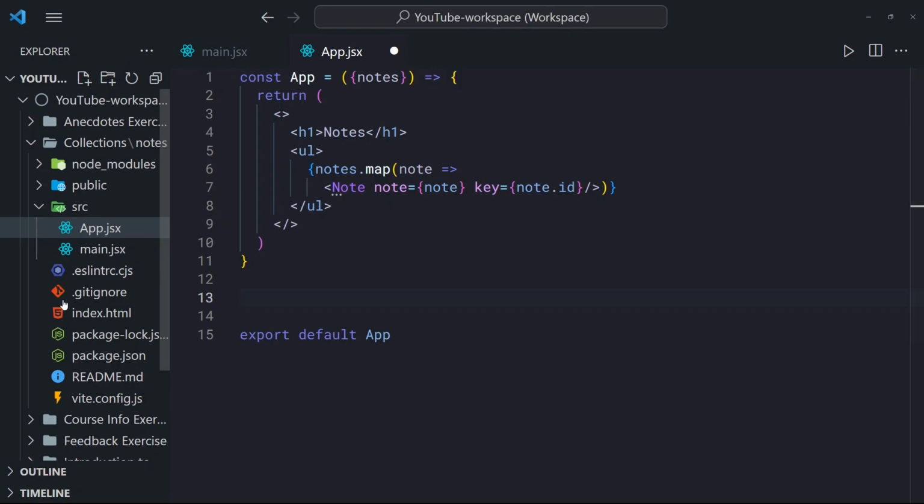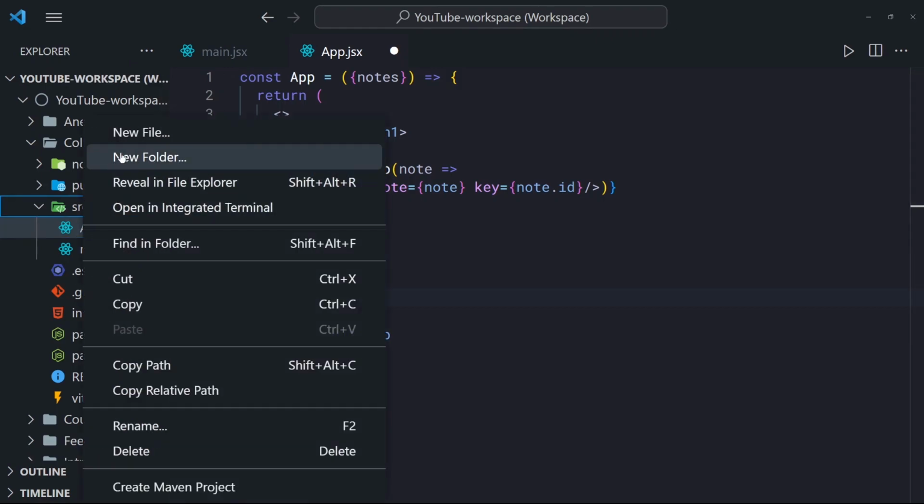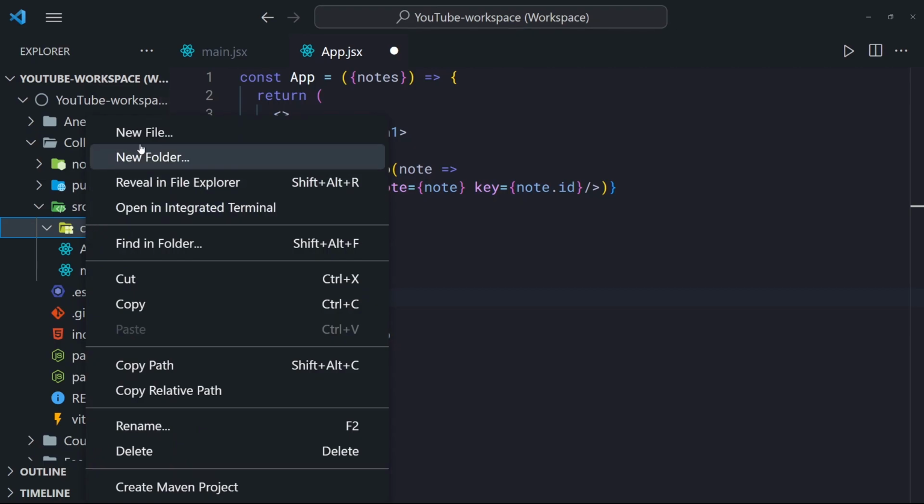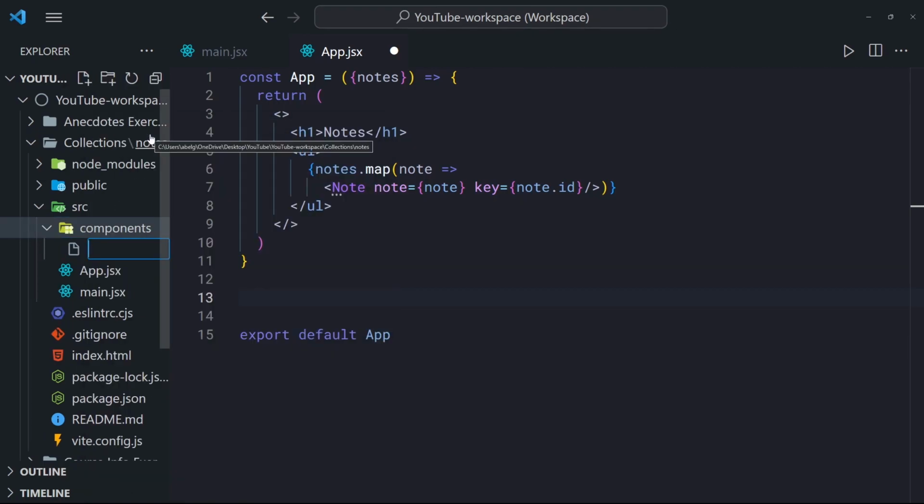Then in our source directory, we're going to create a new folder called components. And in here, we're going to create a new file. And the file name is going to be based on the component name, which in our case is going to be note. So we're going to have note, and the extension is going to be JSX.